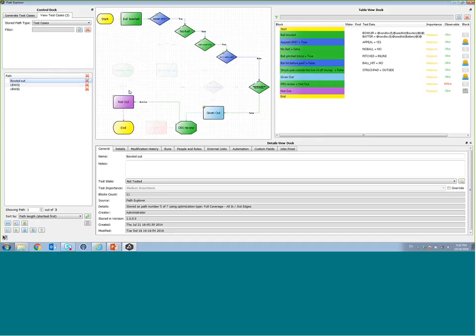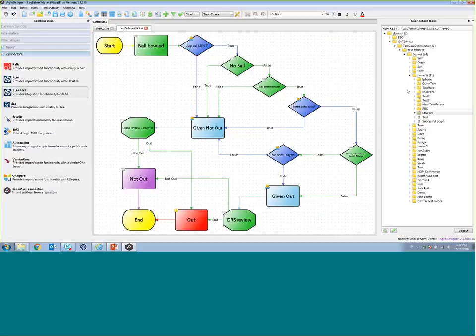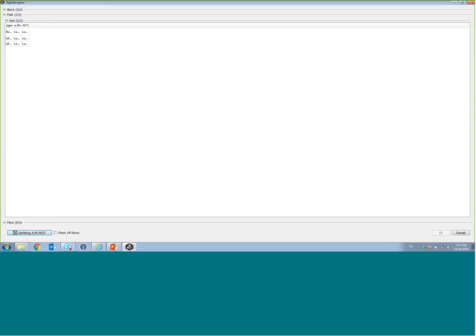The reality is this is a very simple change, but this could be some change to the actual underlying test itself. So I may have modified my model, and I may have repaired this test case, which has obviously impacted the test steps. Now, what we have inside the new ALM connector is this little synchronize button here. If I click on that, it's going to run through each of my test cases and do a little comparison as to which test cases are not the same in ALM as they are in ARD.